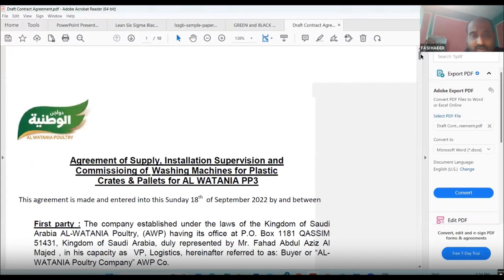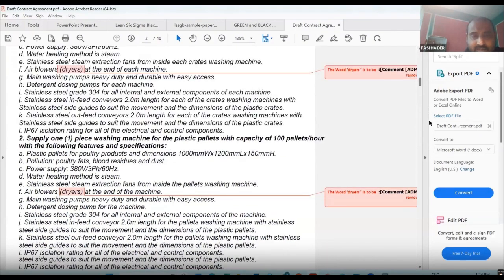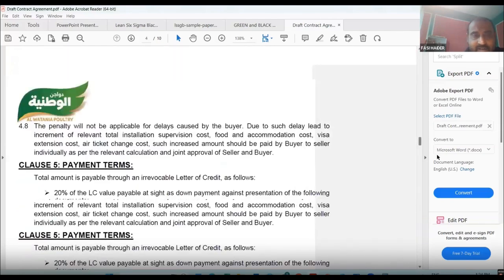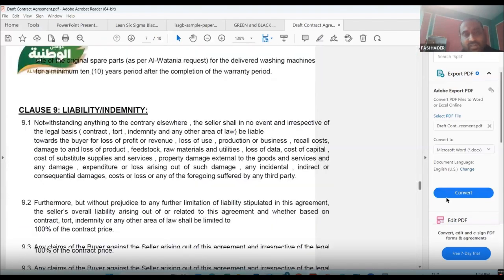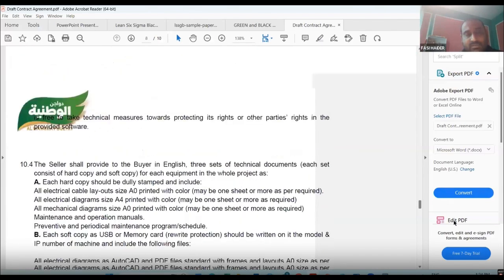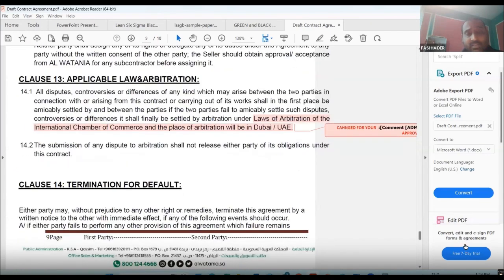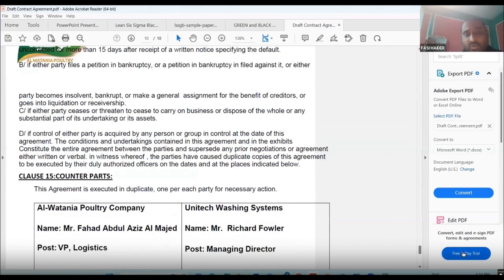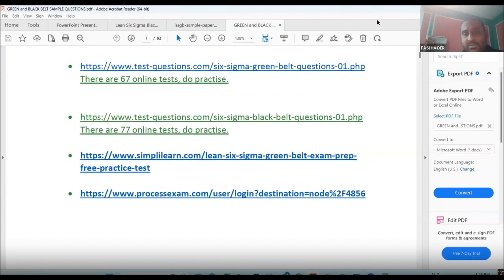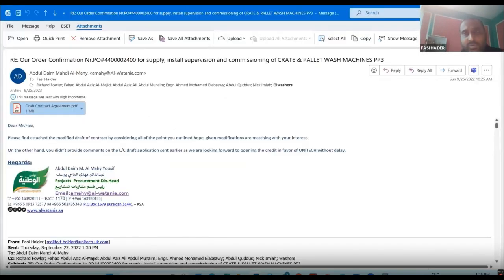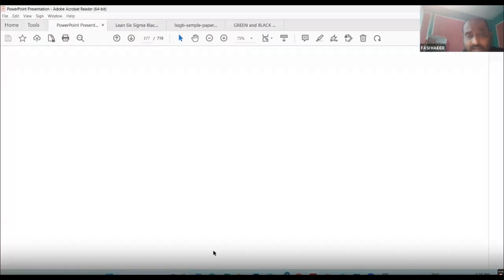So if you see here, this supply and all the things are there. This is the English version, but in the real version, it is in Arabic also. One side English, one side Arabic. So they will say what is happening: liabilities, software and hardware, the seller responsibility, the buyer responsibility, the payment, assignment of rights, how they can cut the money, what the penalty is. So all the details are written here. The reason it is written here is so it becomes transparent. People understand what has to be done and what is not to be done, so there will be no ambiguity as to what is right and what is wrong.